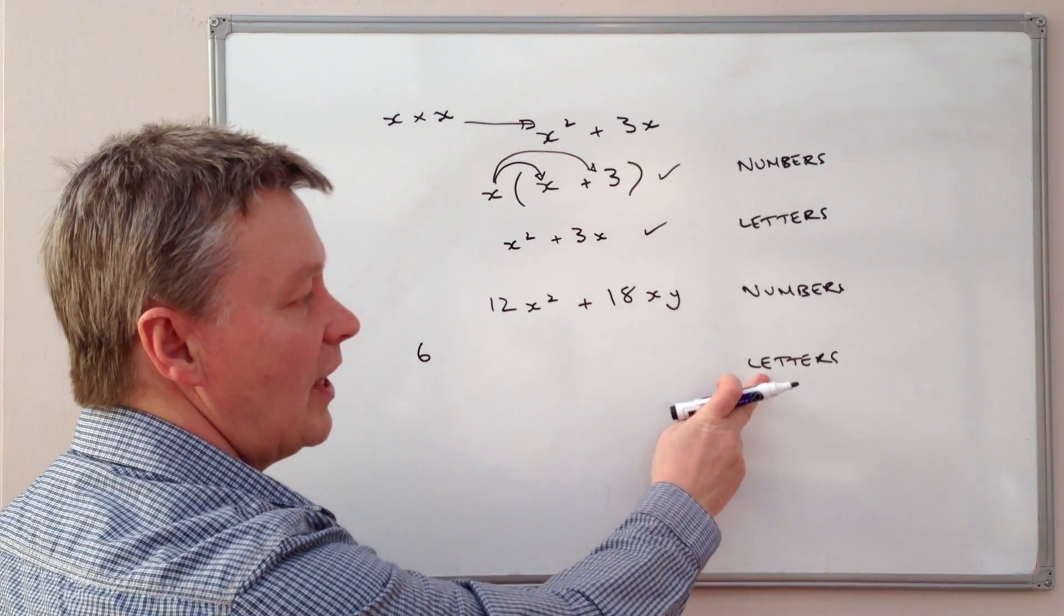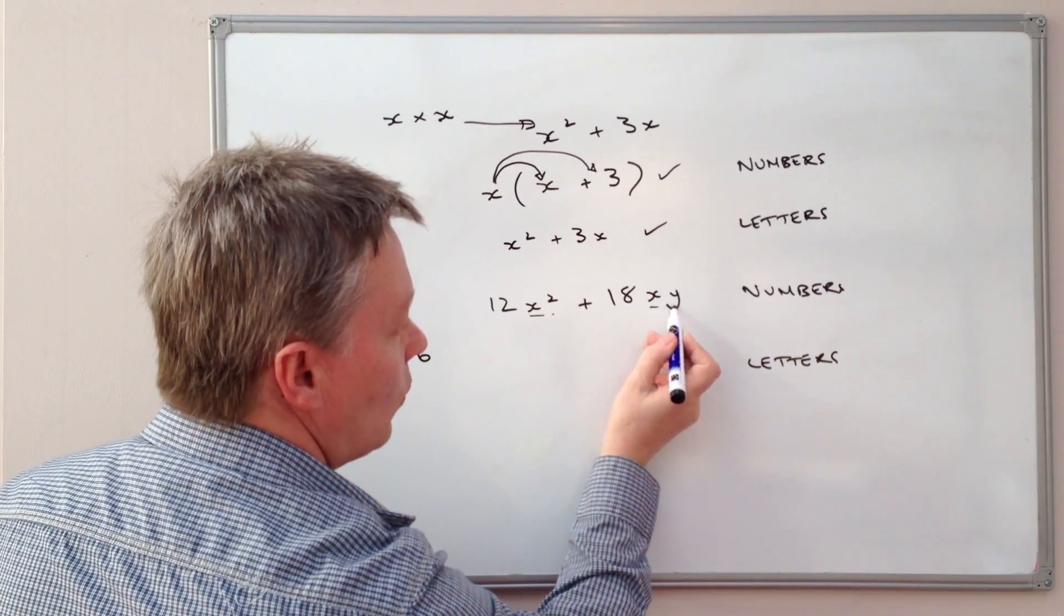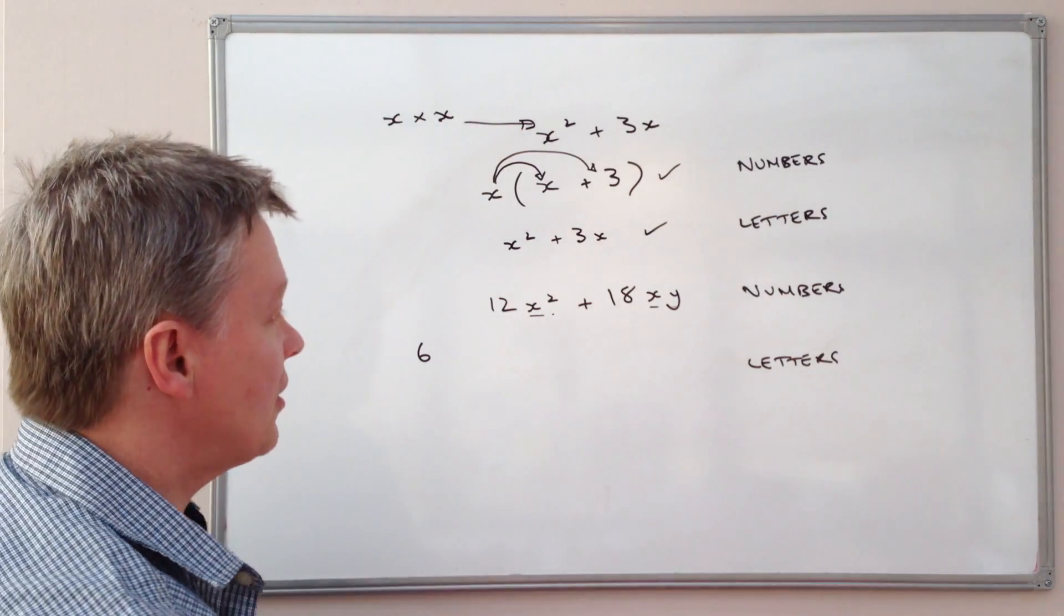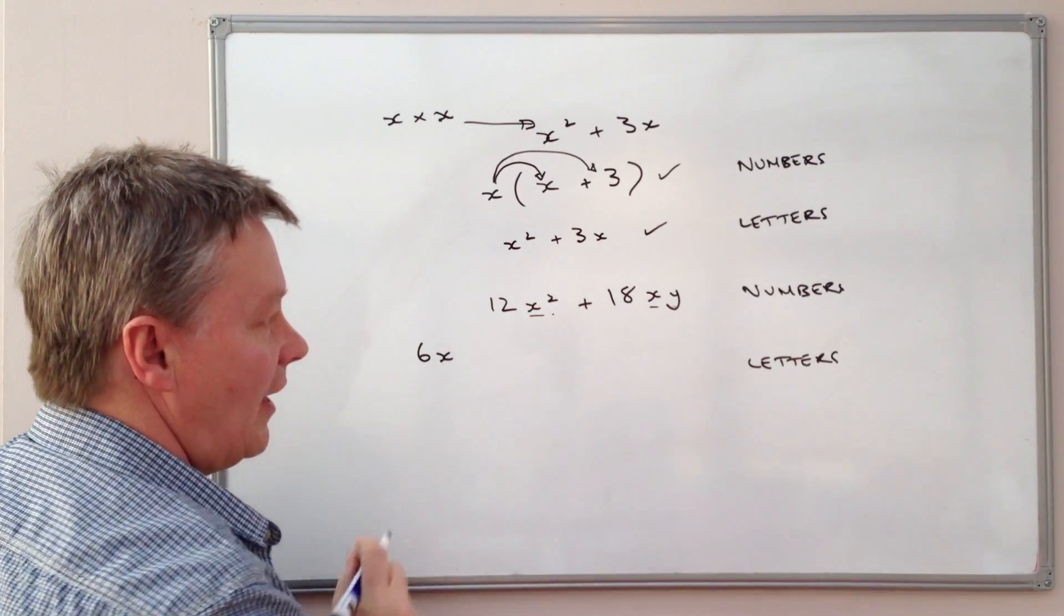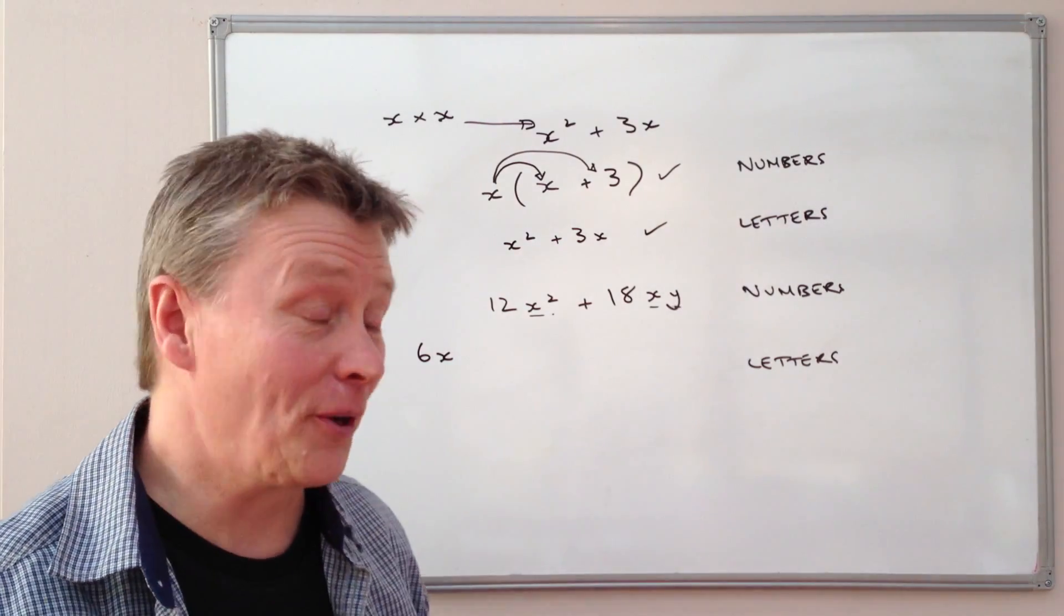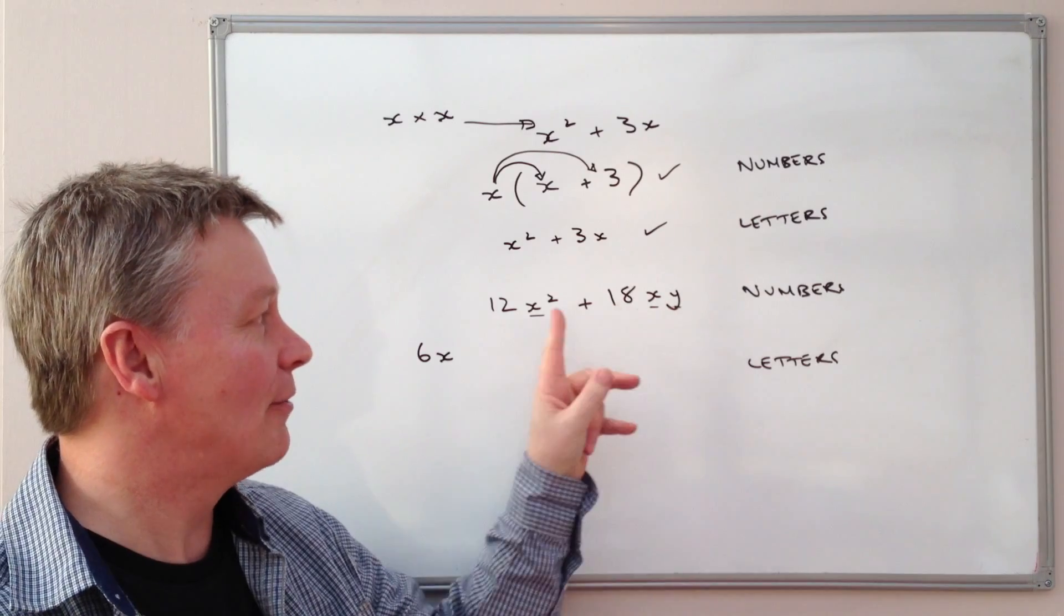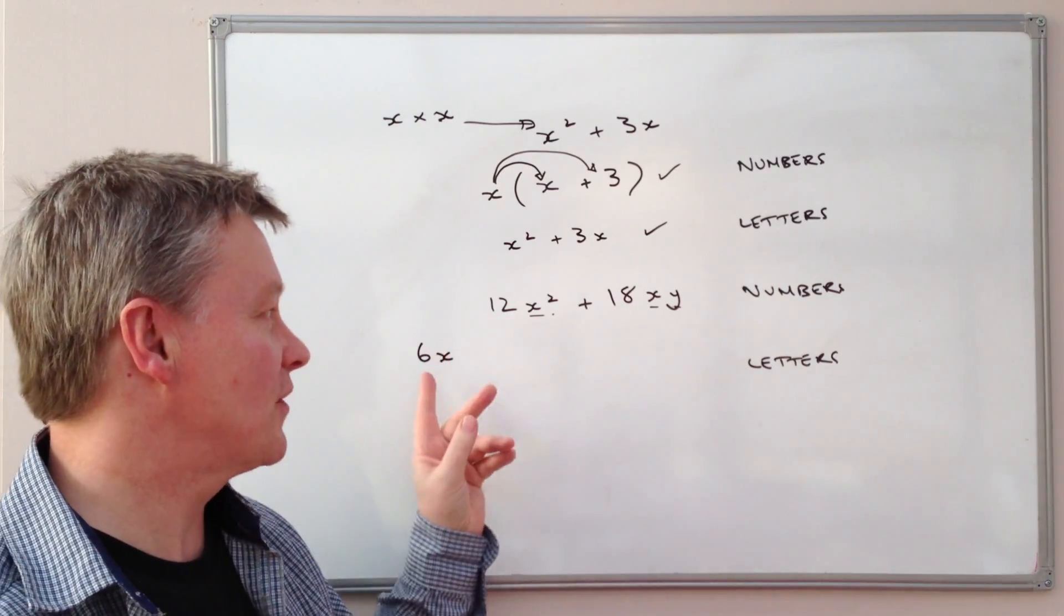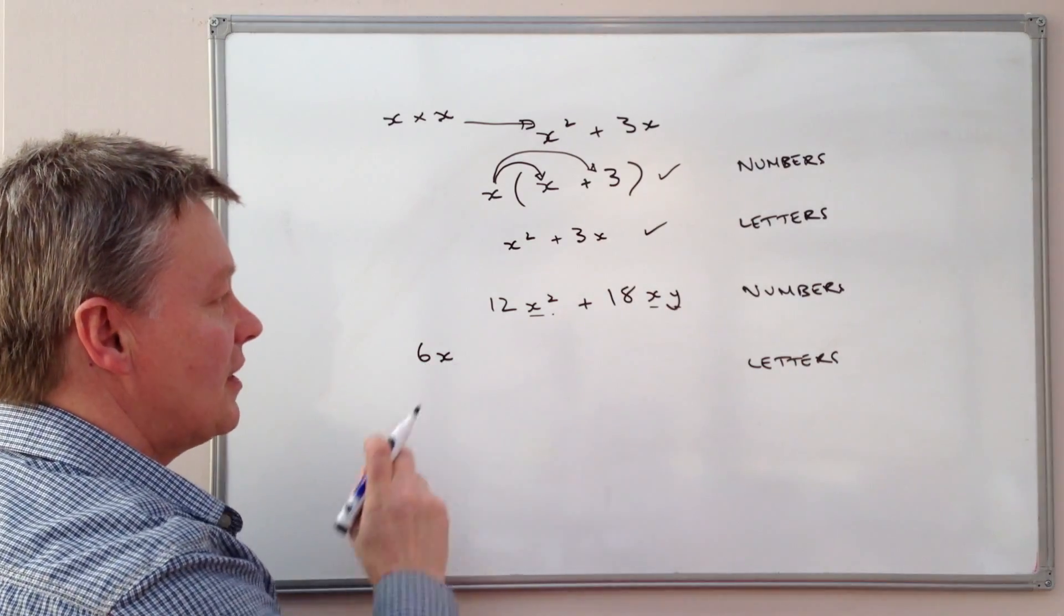So the next thing we need to do now is look at the letters. So what I'm going to look at is this term which is x squared and this term which is xy. Well, again, if we look at the top here, x squared means x times x. So x is common to both of these terms. So I'm going to take x out of the equation. Now the only thing I'm also going to look at is I have a y here. Is that y common to this term and also this? Well, it's not. So I can't really do anything with that y term in terms of taking it out. So when I'm looking at these two terms, the highest common factor of these two terms is 6x.